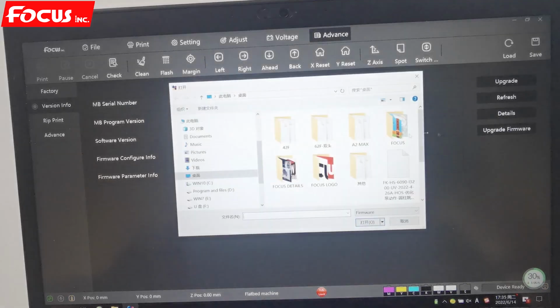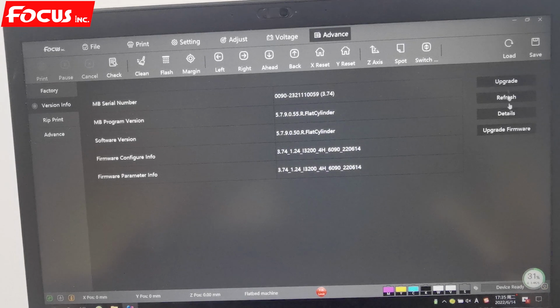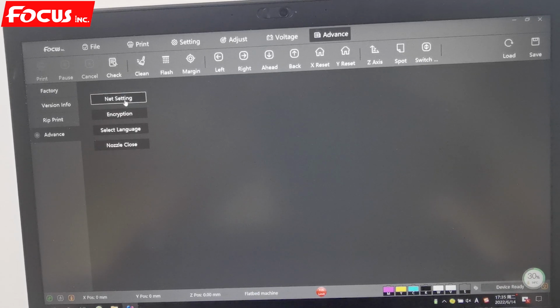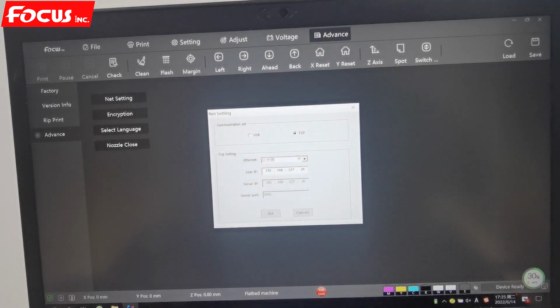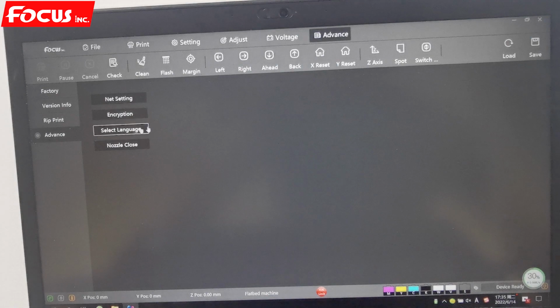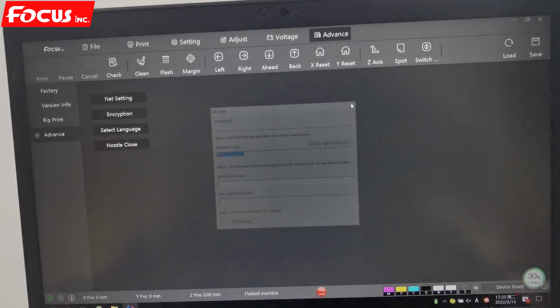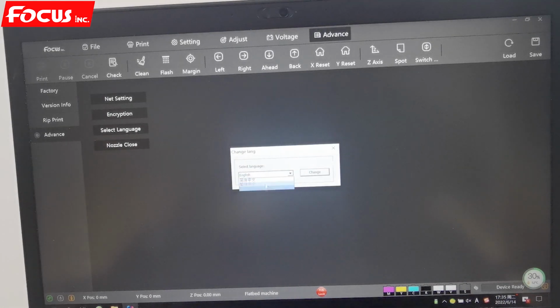And also you can choose to update the firmware, some settings from here. So this is all the settings for update. And here's for ripping, we can also keep as default, not change. Advanced, here is for internet, we just keep as this TCP/IP print, instant print, and internet cable, the local IP address like this. And then normally we just keep it, not change. And here is the serial number, we just keep as default. Here the language, you can choose Chinese or English for using.